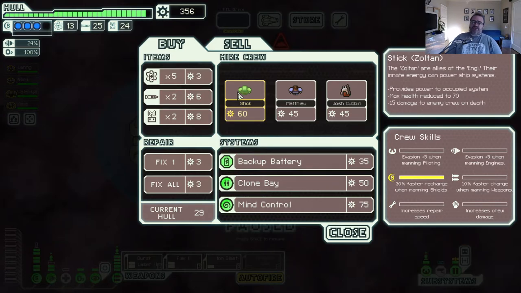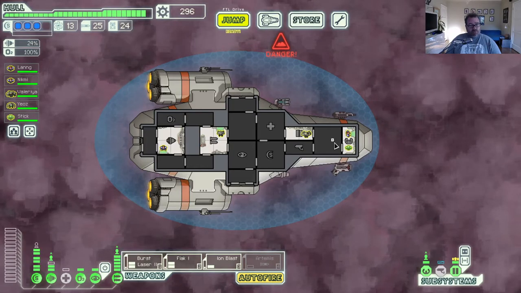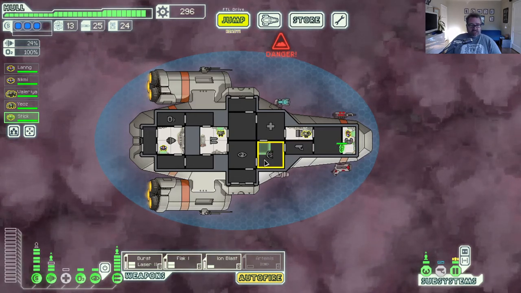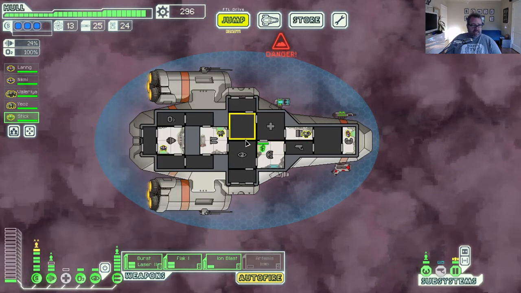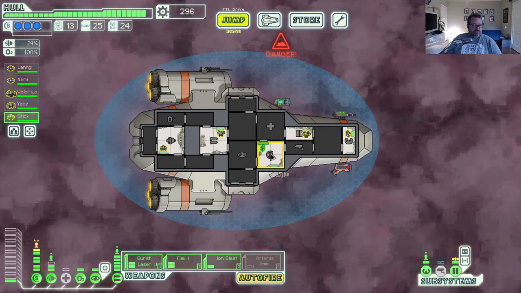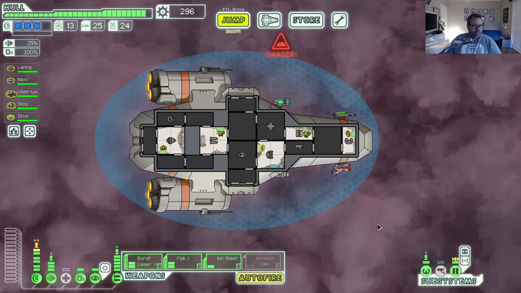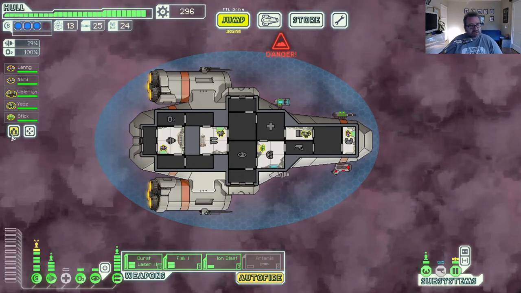Ooh. Okay, so Zoltan, you don't know about Zoltan yet. The good thing about Zoltan is they give you power, so I'm going to buy him just to show you. He's going to recharge the shields faster, but also, if you watch down here, he's going to give us a power back. As soon as he gets on this system, boop. Now we've got two levels, so it's going to reset a lot faster, and we get one power back that we can put into our engines. So it's very handy. Save crew positions. Did that save? Yes.